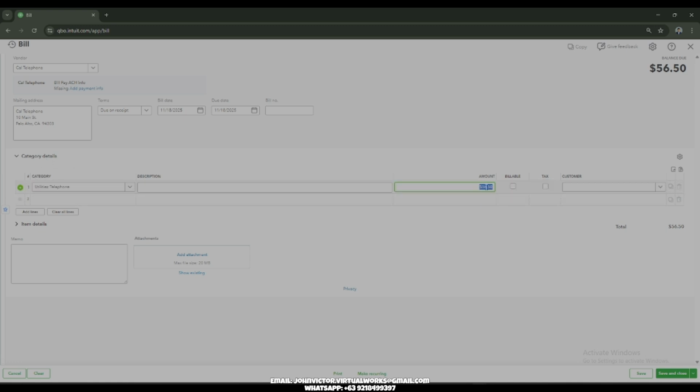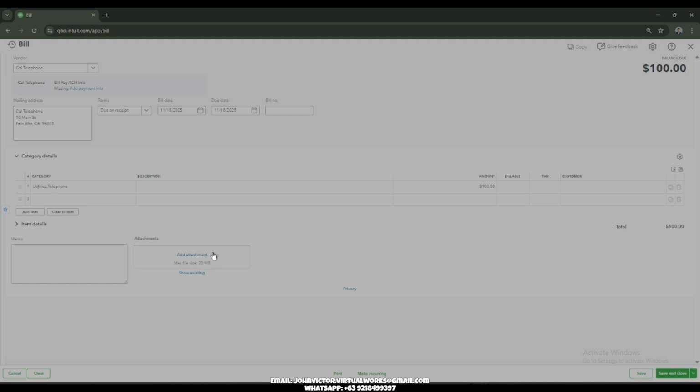I'm going to change the amount to $100. When I click in a blank space, you notice it changes the amount. Aside from that, we also have mailing address, terms, bill date, due date, bill number. On the bottom part, we have memo and attachments.